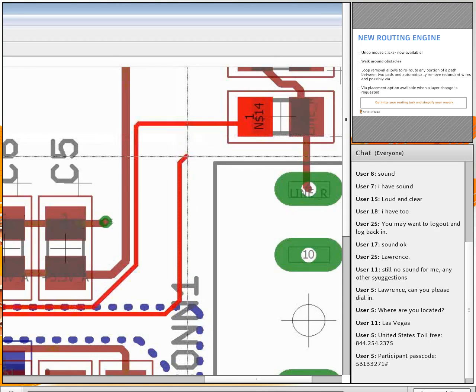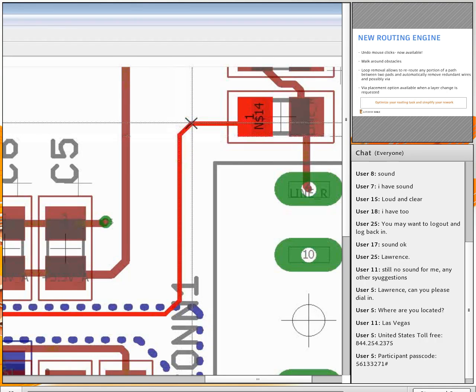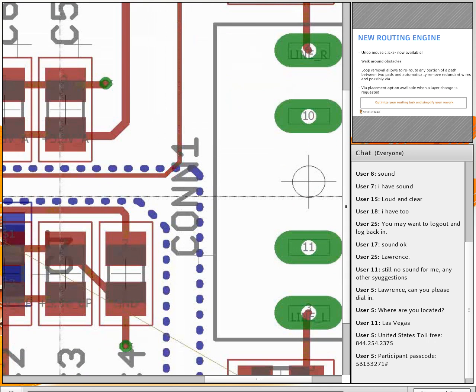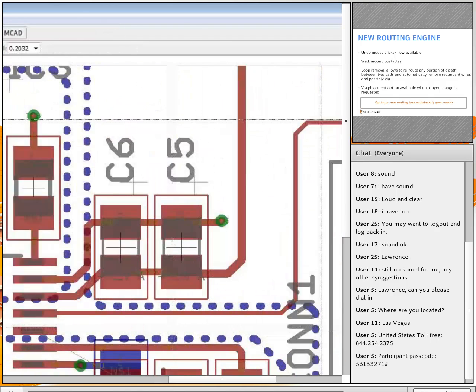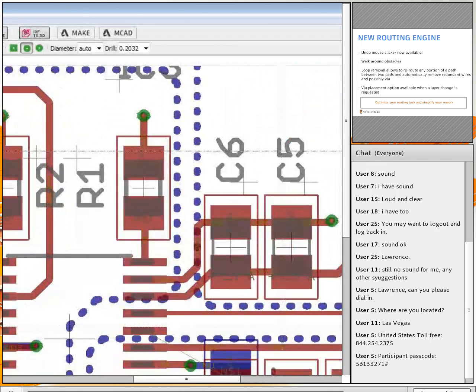Okay, it won't do it unless I left click, but it's giving me the preview. So I feel better with a route like this. So I'm going to go ahead and left click. So it makes it really easy to rework parts of your layout. If you find that you paint yourself into a corner, that can really make it easy. Otherwise, you have to go ahead and rip up the trace and reroute it.